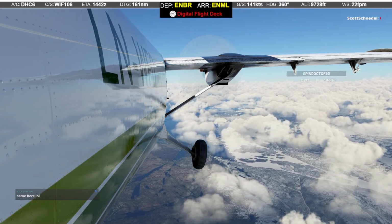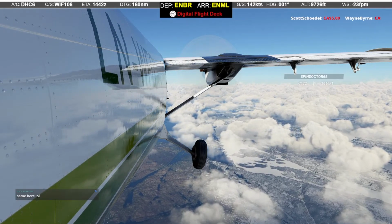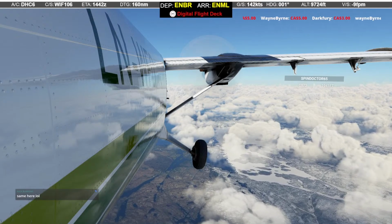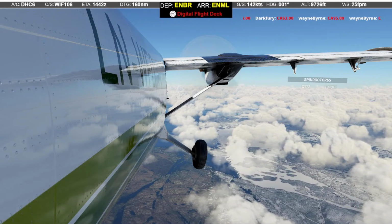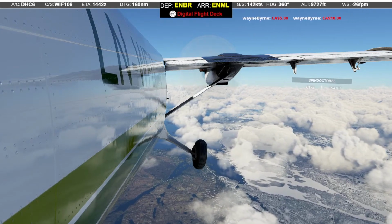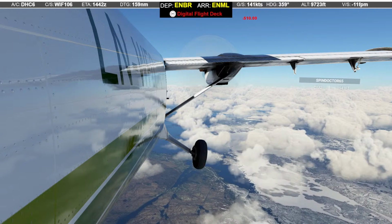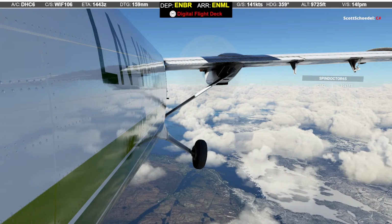Okay, so it must be full prop back is cruise power. Or cruise prop setting. Seems a bit extreme, but maybe it's that way in the real airplane as well. Consider your pretty fine pitch. Or coarse pitch. Full prop back, but it's not like it's a super fast airplane.